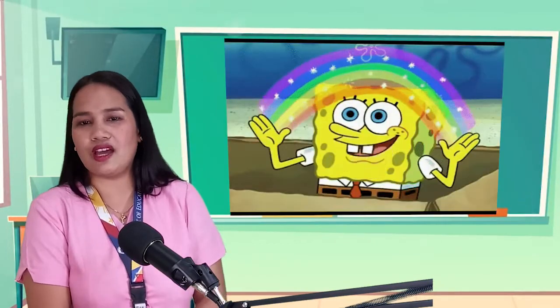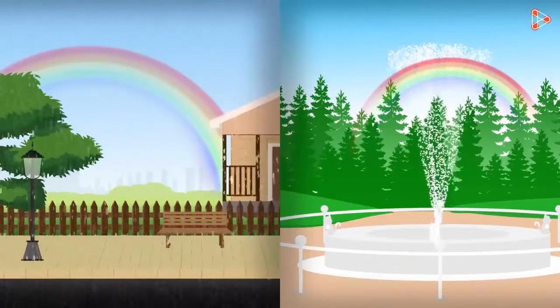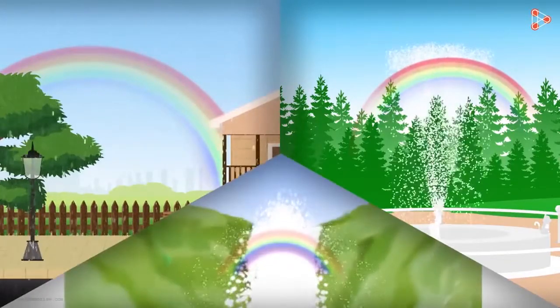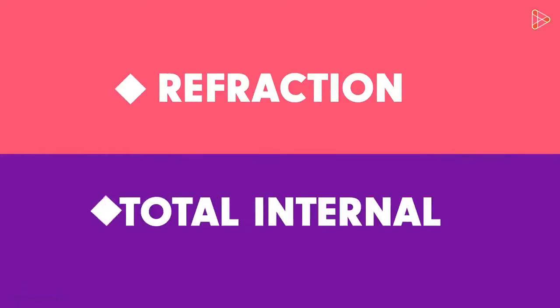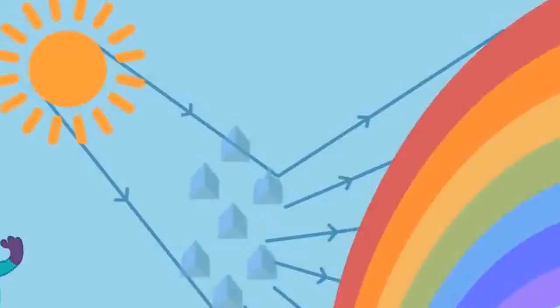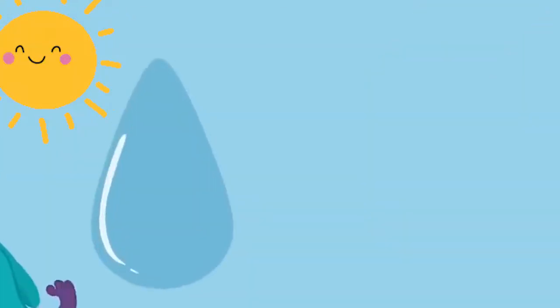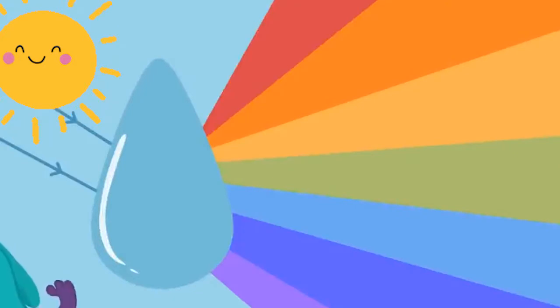Have you seen a rainbow in the sky that forms after the rain shower? Do you know how it is formed? Rainbows are beautiful representations of light. It is an atmospheric phenomenon that is caused by reflection, refraction, and dispersion of sunlight in water droplets suspended in the atmosphere after a rain shower. The tiny suspended water droplets act as tiny prisms. They refract and disperse sunlight or white light. These rays get reflected internally and emerge out of the droplets, forming a spectrum of colors appearing in the sky.